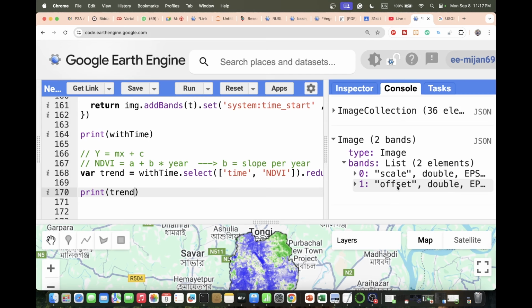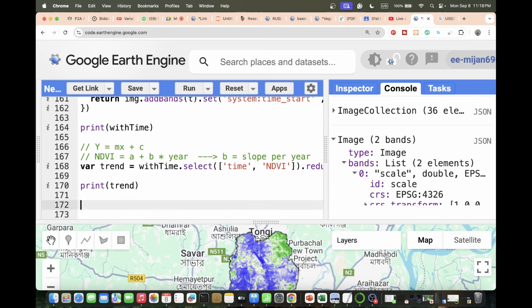Okay, so now we try to identify for the scale value where is the strongly decrease of vegetation, where is the strongly increase, or slightly increase, or stable, or slightly decrease the vegetation. So this type of things we try to identify from the slope, from the scale.